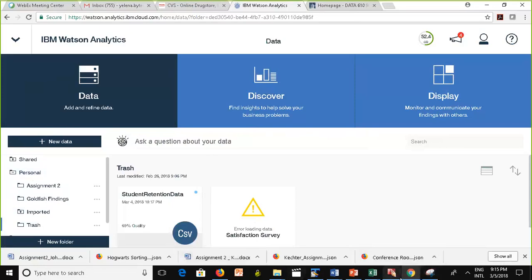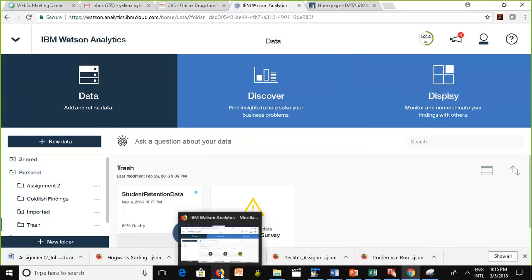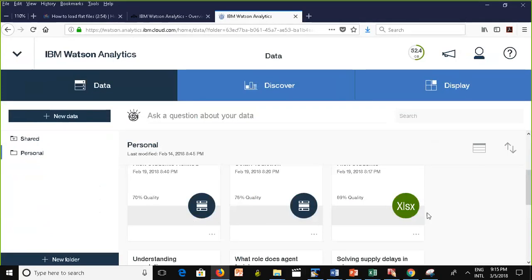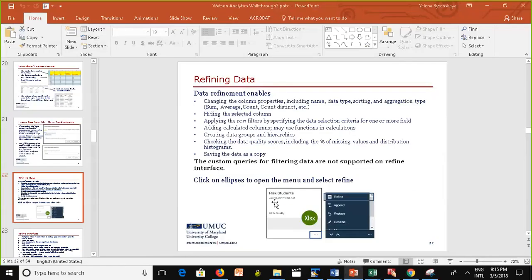So let's go back to the non-admin user, which is this. Now, we also have to make sure that I cover what's important. Remember that you can delete the data, you can delete the visualization, but is there a recycle bin?